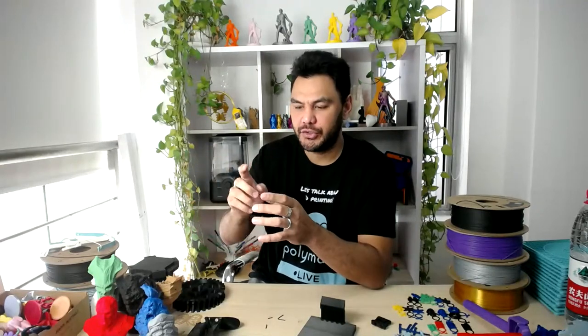Sometimes I print with TPU. I basically just remove the retraction so I don't have this issue of the filament bending out of the extruder, because I haven't modified my printers. But I just push my travel speed to a maximum, and then it basically prints, and it goes so fast to the other side that it doesn't even have time to ooze. So if you manage these three things, then you should be able to have less artifacts on your print. But coming down to why jam-free improves the retraction, I hope that makes sense.